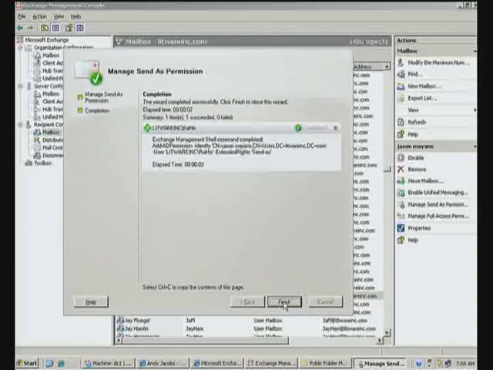Now, it's items like this that we've gotten feedback on through the management console. Like Jason said, we did a rewrite, and so there were some components that we looked at as being advanced administration functionality that was command line only with 2007. And with Service Pack 1, we've introduced pieces like this back into the management console. So other areas to note would be POP and IMAP, managing POP IMAP.